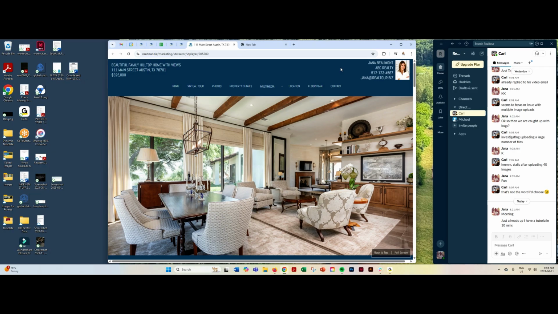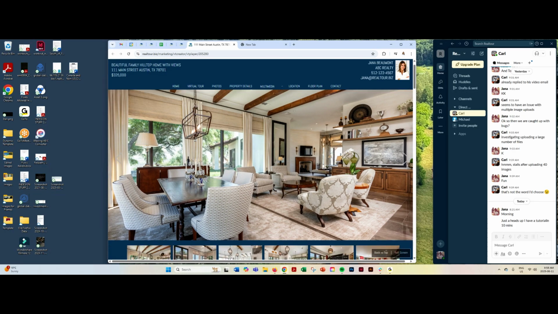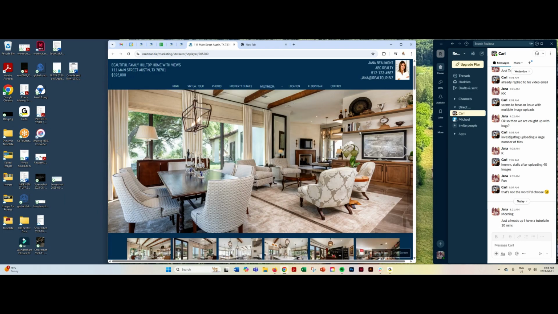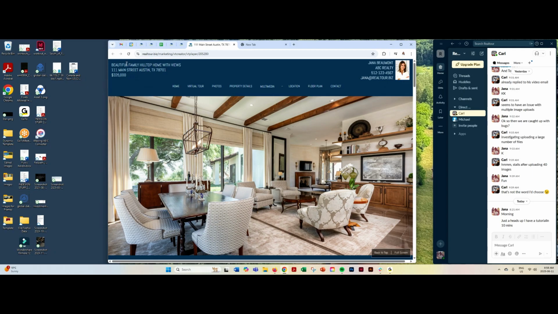Okay, so you'll see what I mean. It looks like a mini website. And if I scroll down, see, it's just like a mini website that features my listing. Up here at the top in the header, this is my little paragraph, my little header that I put in, my address, my price. Here's my contact information. Here are all the tabs for the different parts of the property website.